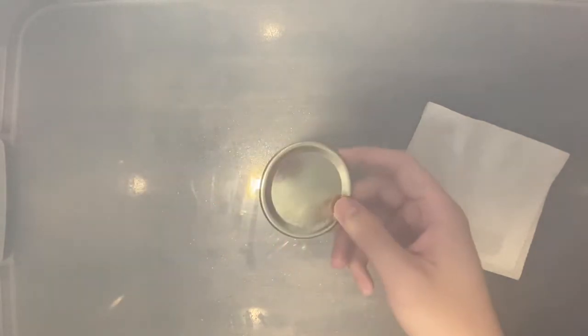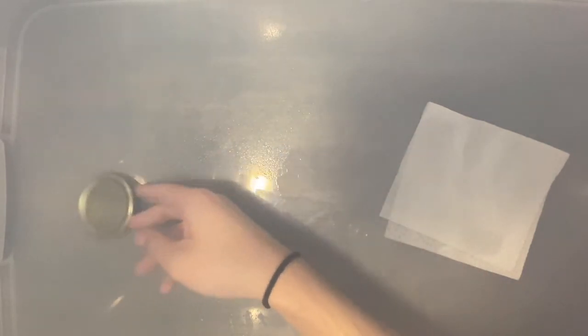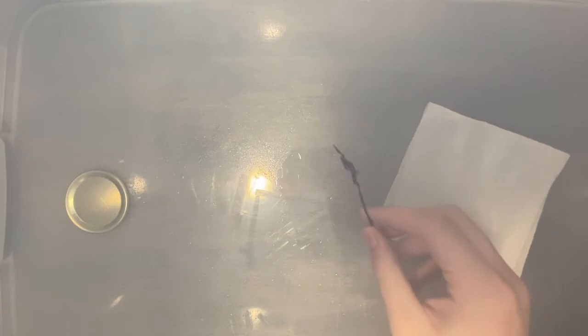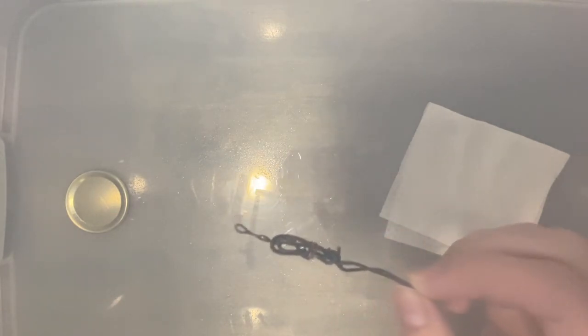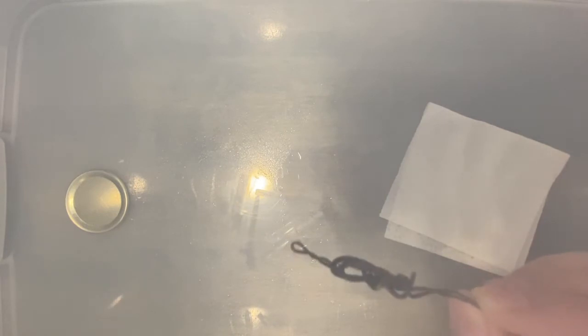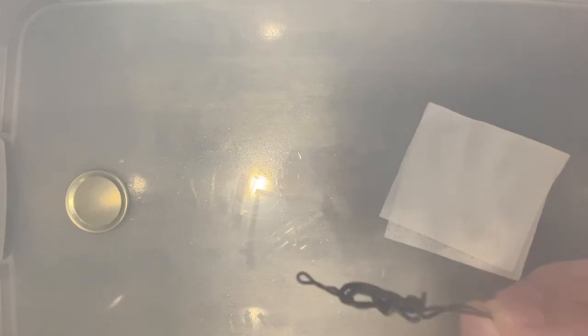So this mason jar is for the multi-spore syringe. This is my ghetto homemade inoculation loop. It's some picture hanging wire and then some copper wire from the inside of an Ethernet cable.